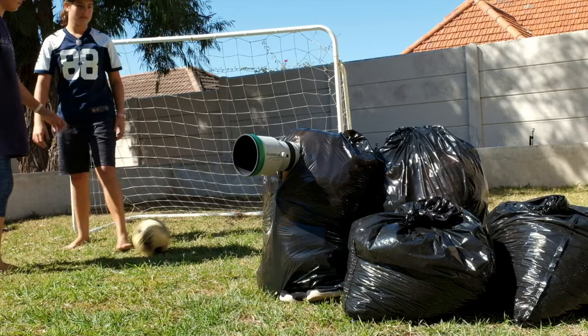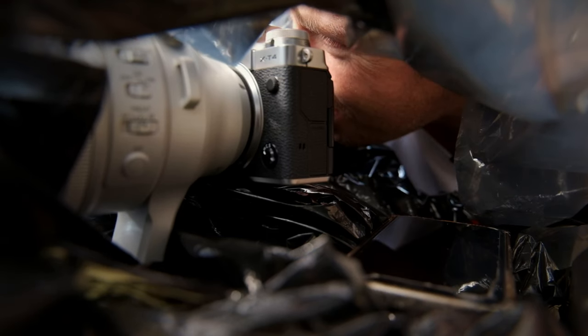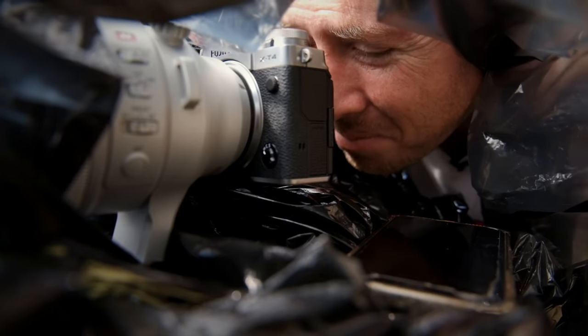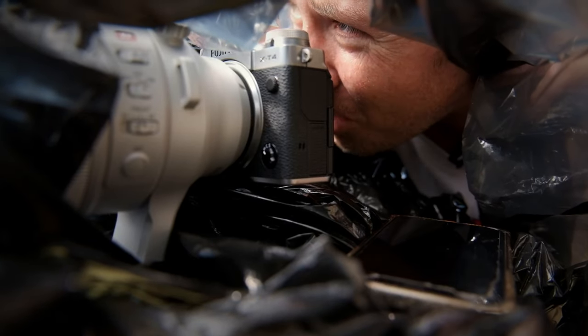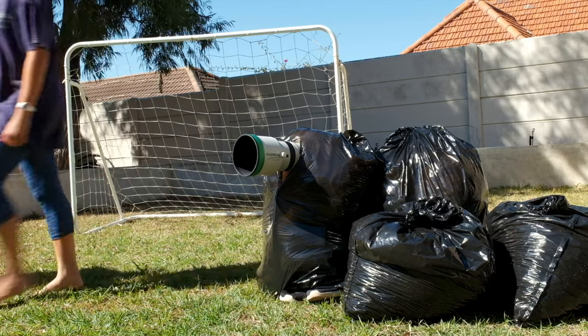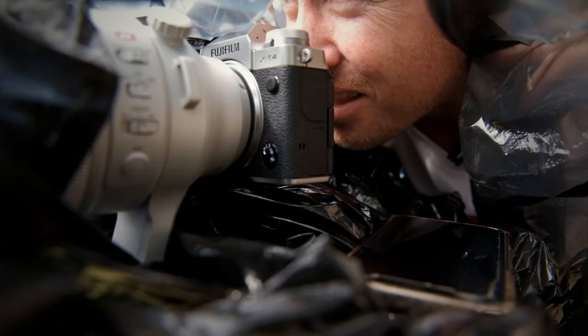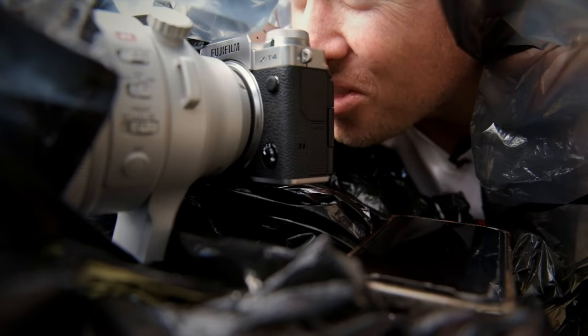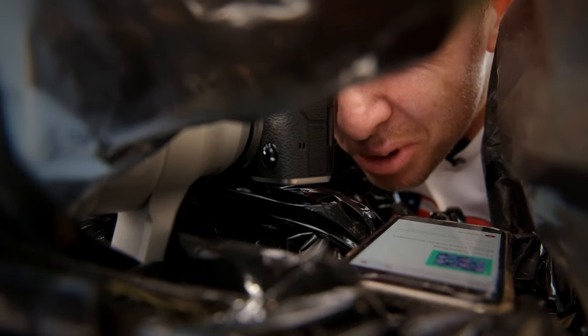Guys, can you not see I'm trying to photograph a rock pigeon? Mom said we had to play outside. Well, I'm the boss and I'm telling you, you can go watch TV. Just don't tell Mom I said that. Who photographs rock pigeons anyway? Yeah, I heard that. Come, pigeon, pigeon, pigeon.